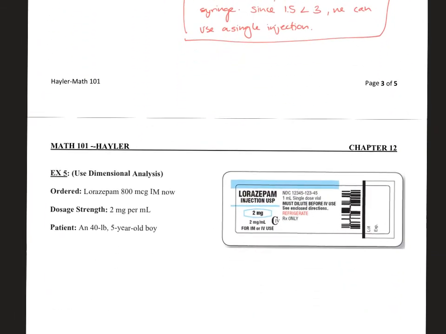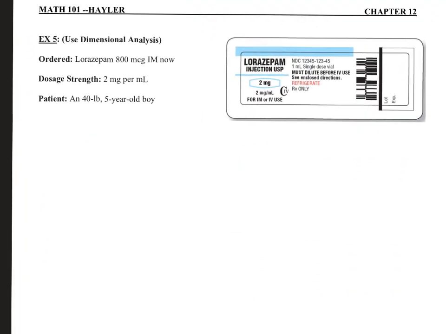All right, moving on. So same thing. The instructions are find the amount to administer, so find A, and the proper syringe. All right, so before we start, we always want to make sure the units are the same. But when I look, I notice I have 800 micrograms and 2 milligrams. So I need to find the correct dosage in terms of the dose that I have on hand, which is milligrams. So for A, we're going to have to determine the conversion factor, which is 1 milligram equals 1,000 micrograms.